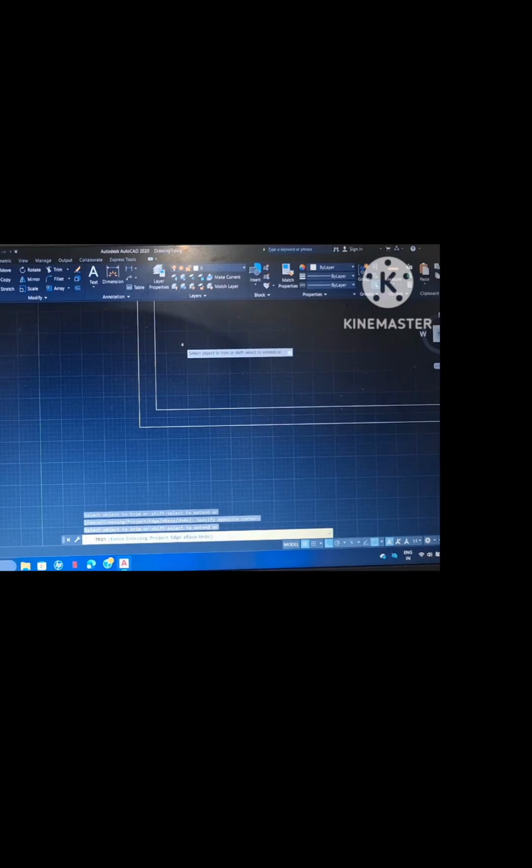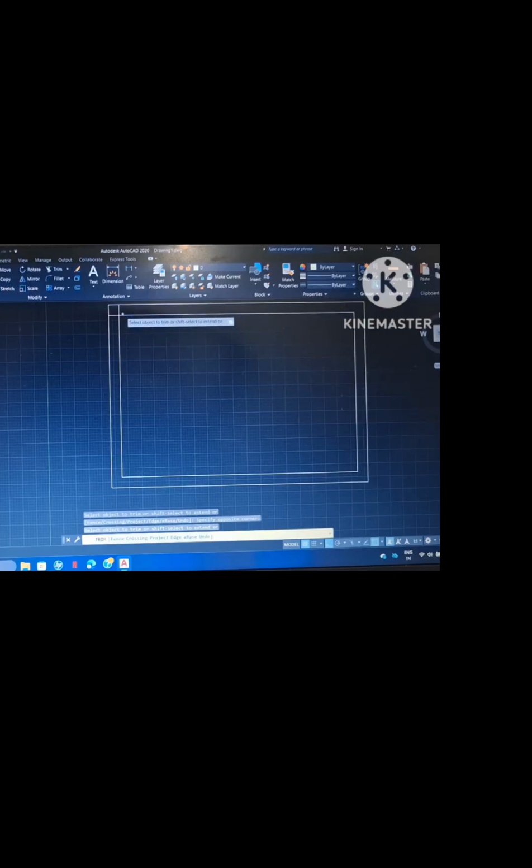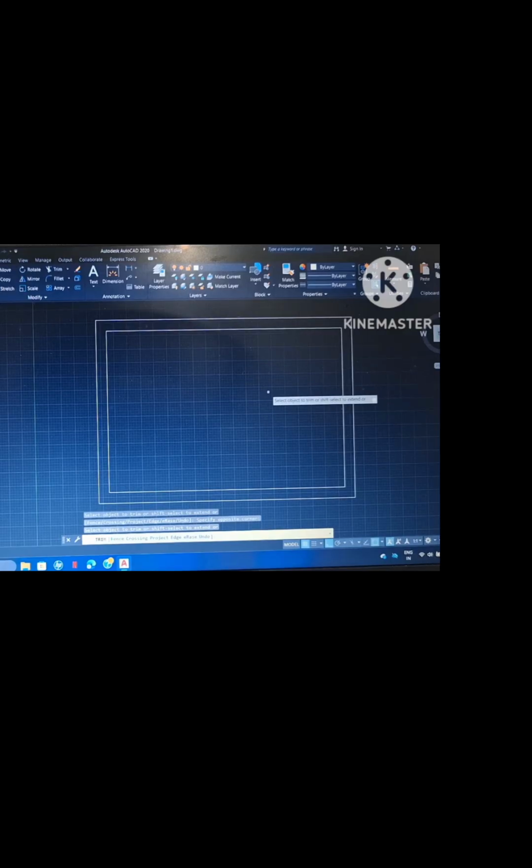You can remove all these small lines like this. With the mouse you can adjust this plan on the screen, just drag. And now after doing this, come out from the trim command, just press enter.